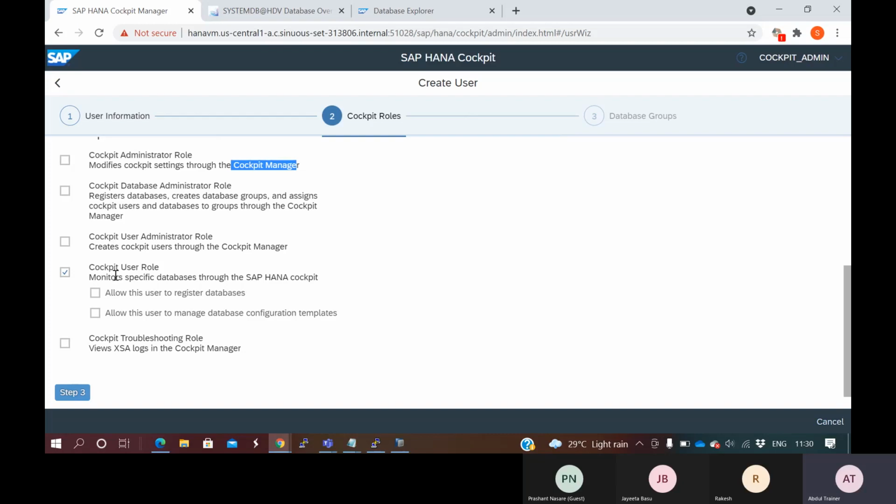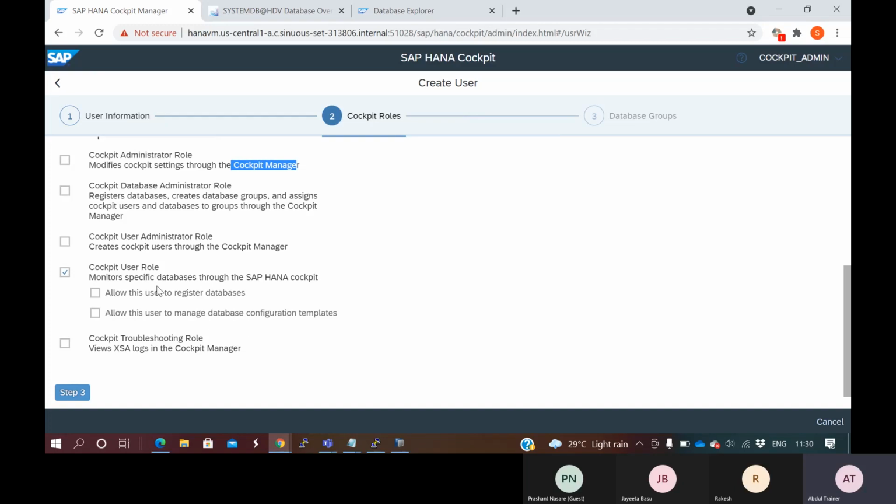So by default the cockpit user is selected. Okay, so monitoring specific databases through the SAP HANA Cockpit Launchpad, you specify this one. If you allow these users to register databases, allow these users to manage databases, then these users can register the remote database in the cockpit manager. Also, they can manage the database.